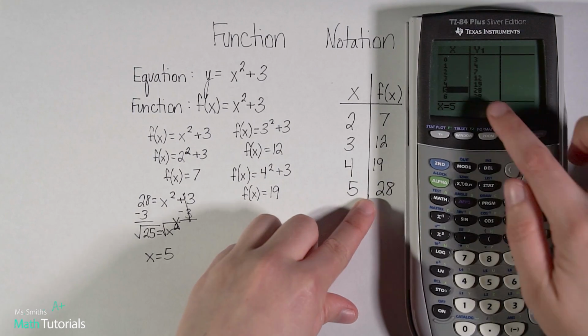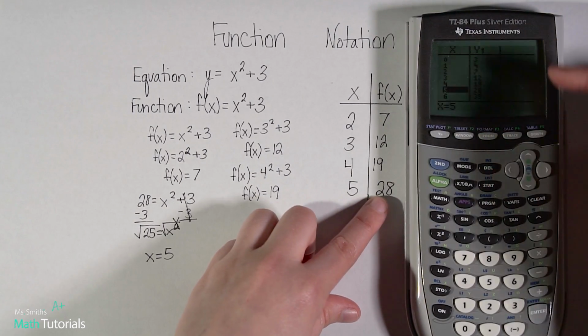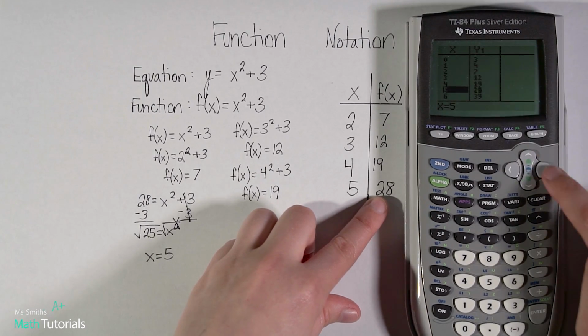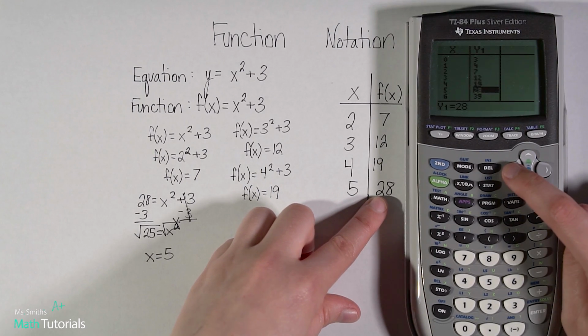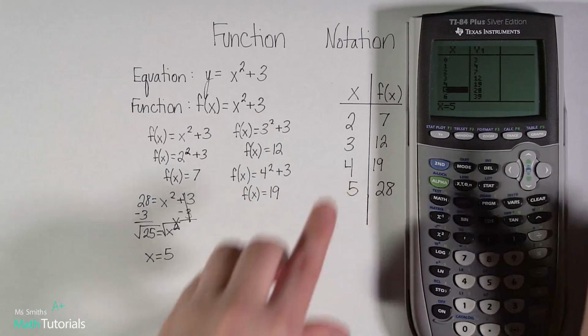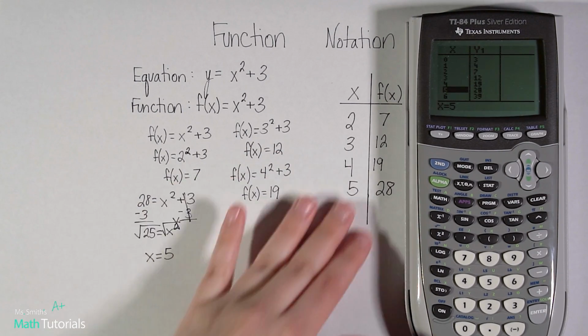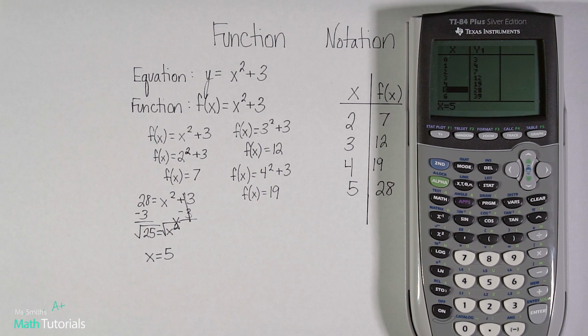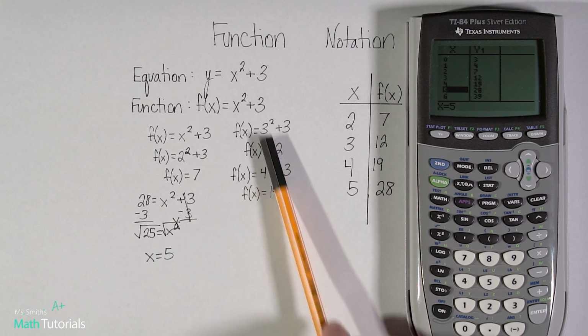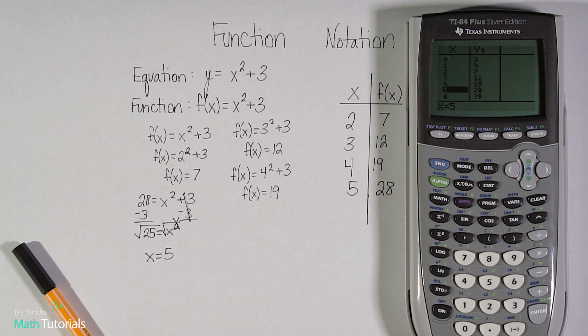And when x is 5, y is 28. Or you could have looked for where y is 28 and then seen, okay, it was 5. So that is one way to definitely save you some time when you're given questions like this. You don't have to do this, but it would save you doing a lot of this work. So just keep that in mind as a tip to save yourself some work.